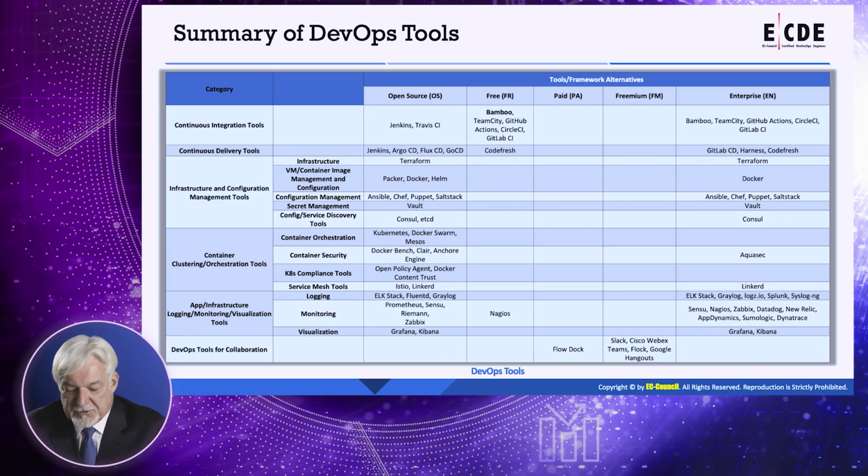Then we get into the orchestration and clustering of resources out in the environment. For container orchestration, and again, think of the microservices or something that you want to collapse pieces of your infrastructure into to provide services or a specific piece of the business, you have Kubernetes, Docker Swarm, and Mesos.